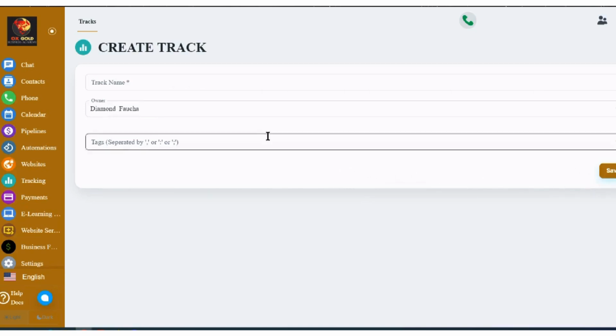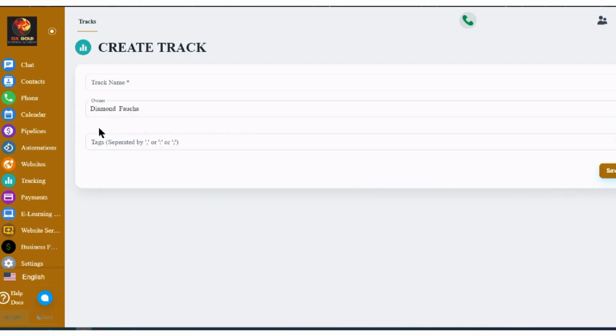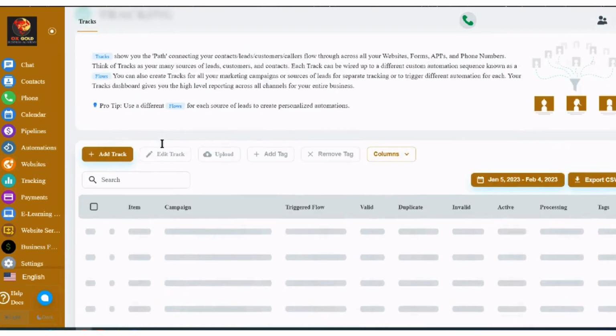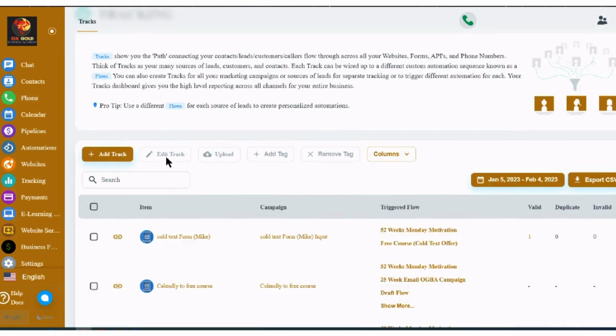Once you save it, it will go to the track list that you'll have on your dashboard. And that's basically what tracking will do for you. But let's go back and see other things on here, what you can actually look at. So on these tabs down here, you'll have several options where you can see different things and categories of the tracks you've created, or some that you need to modify.